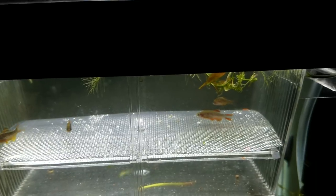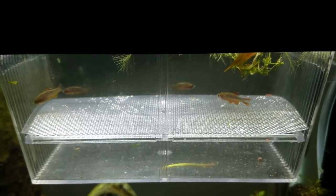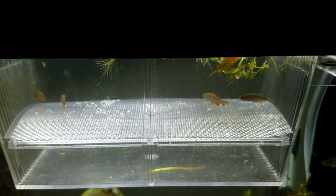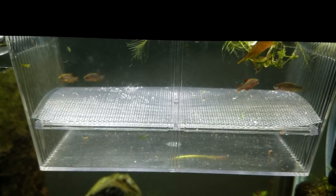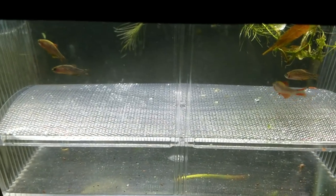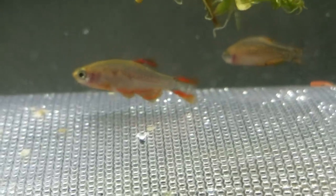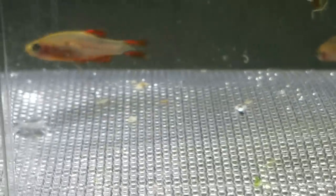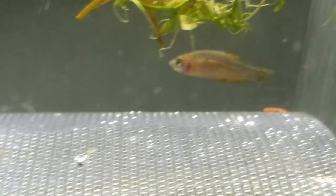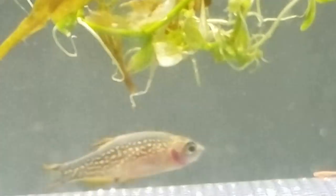The relevant part of that video you need to know about this is all their parameters for just staying happy — that's what I'm going to keep them in as far as trying to get them to breed, which they do nearly daily. But the part you want to take note of was the sexing. And while I have them nice and close, I want to teach you really quickly how to do that most easily. The very easiest way is to look for the black dot by the anal fin, right here.